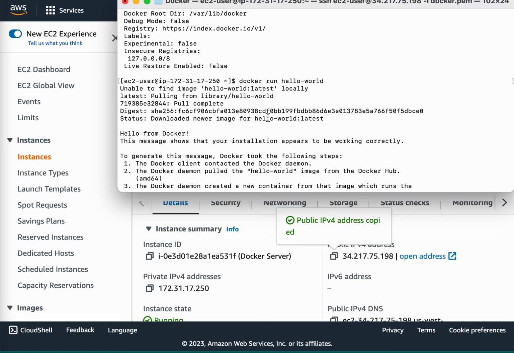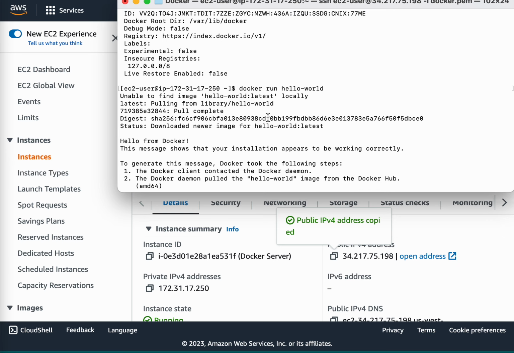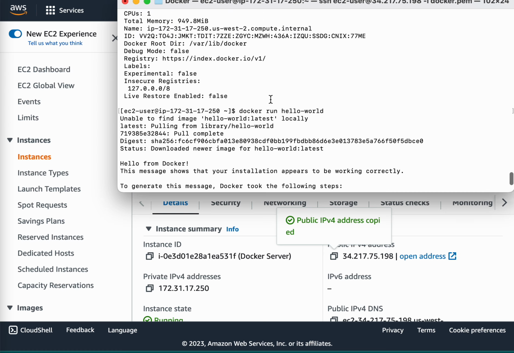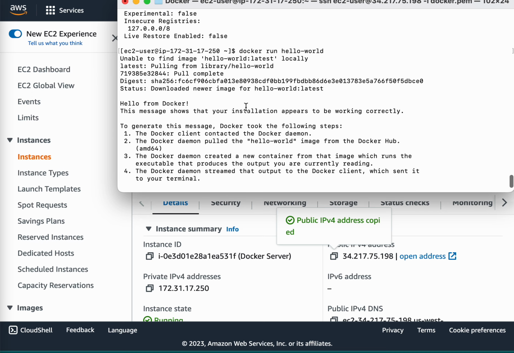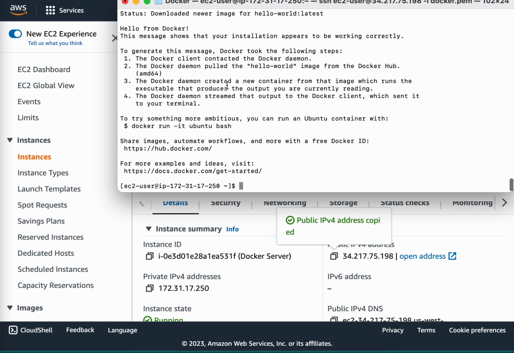And the other thing it does is that it verifies that the Docker installation is functioning correctly. It was unable to find the image locally, so it pulled it from Docker Hub and then ran that simple container for us.